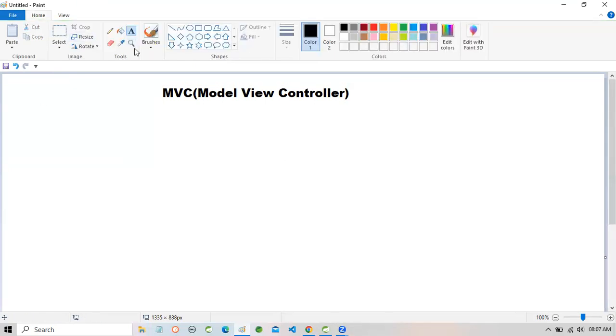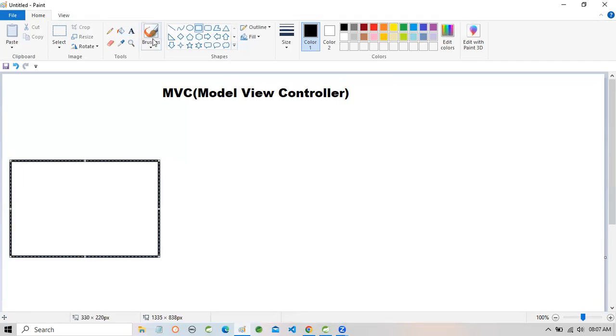In MVC, first of all, we use view. View means which content is displayed on your screen.